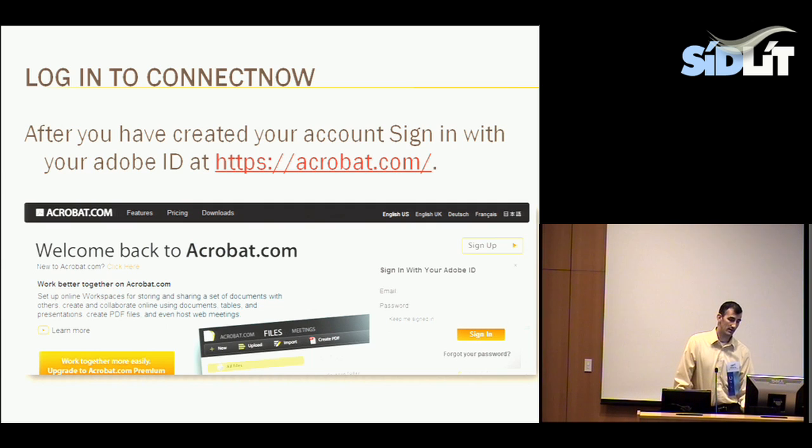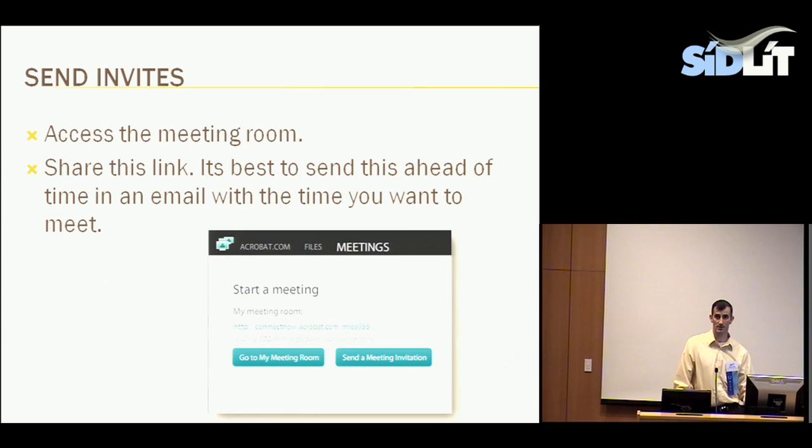So this is the web page where you'll enter your information that you just got from your email, put it in, and it'll take you directly to your Adobe Connect Now homepage, which also has some other cool features to it as well. Won't go into those. So to get started, basically you'll end up with a URL like you'll see there. It's Adobe Connect Now IMRAE 955.